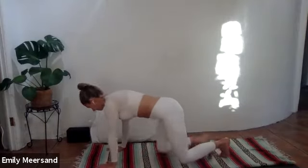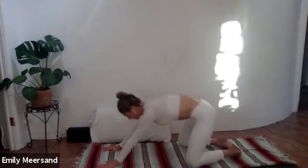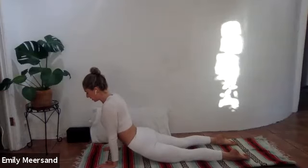Good, you guys. Looks so nice. And just know in this restorative practice, you can do whatever you want to feel comfortable. So if child's pose holding there is feeling nice for you, then please, please do whatever feels good. You have time for about two more. And we'll close out our last one, holding in that up dog-like shape with the thighs on the ground.